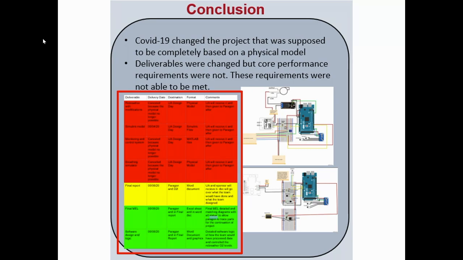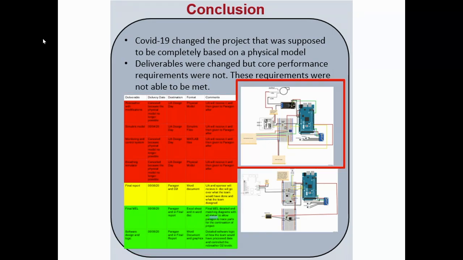While the deliverables may have changed, the requirements stayed in place. Frequent changes to various aspects of the project impeded our team's ability to satisfy all of their requirements. We have, however, delivered sufficient documentation that allows Paragon to understand and implement our proposed design. One of the key deliverables that will facilitate the continuation of the project is the wiring diagrams needed for proper integration of the monitoring and control system.